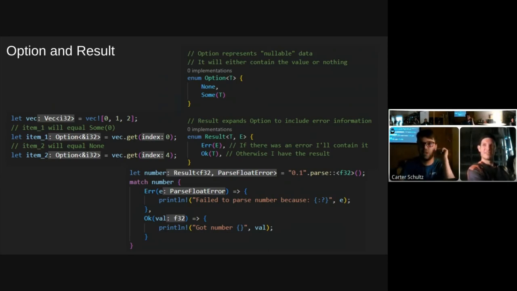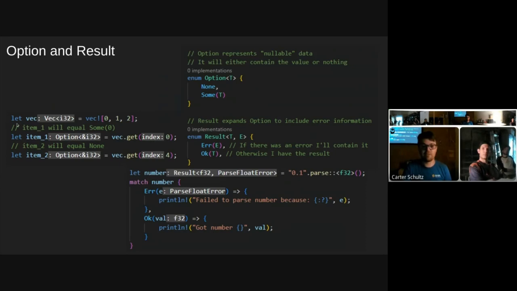Result then is how the language handles all error handling. Result is, I will either get back the type that I requested, otherwise I will get back error as a type, and error will be some type defined by that function. There are standard conventions in the libraries and ecosystem on what error types are and how to nicely handle error types, but not everybody can use a generic error type where that error type, say, contains a variable length string. If we required that the error type contain a variable length string, you could never use it on a microcontroller without a heap. So the error type that is fundamental to Rust is as generic as you will return OK or you will return error, and error will be of some type. The only restriction that the language puts on error is that error has to be printable. And there is a toString function that must exist on error, but that's the only one that the standard library imposes.